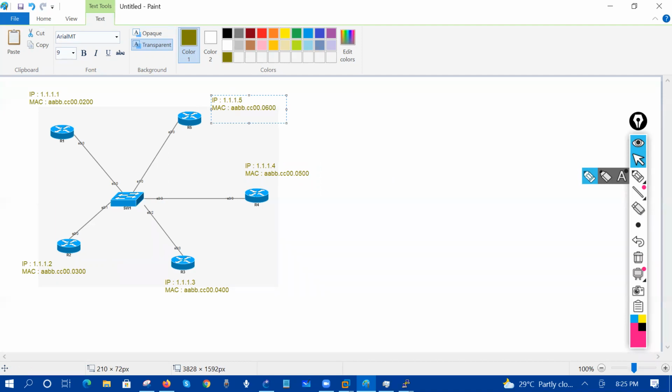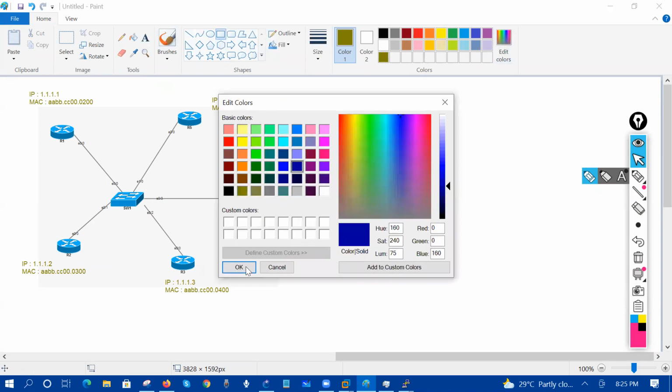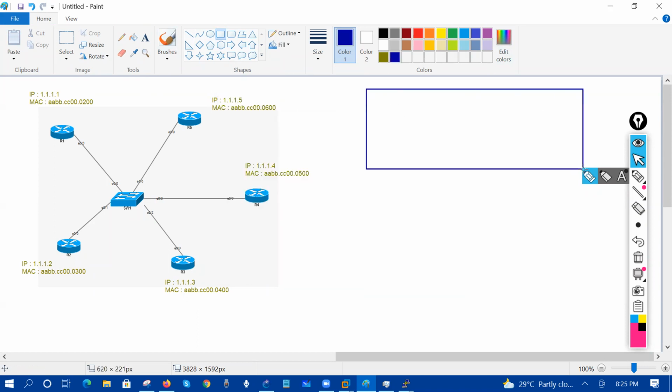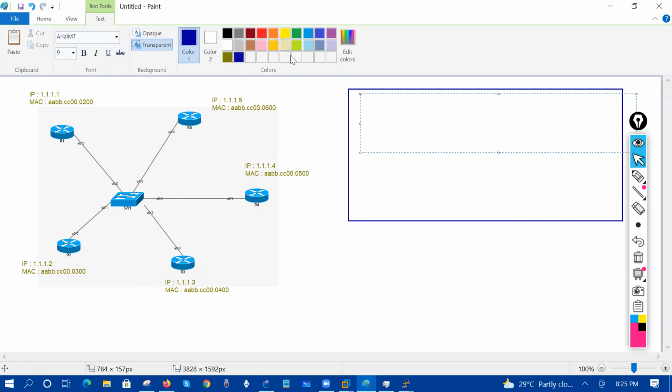Now the switch. This is the switch MAC table; I'm just going to draw it over there because I don't have space here. By default on the switch you don't have any MAC entry. What information will you have? You will have VLAN information. Then we have port MAC information, then we have type information, and then we have port information, right?